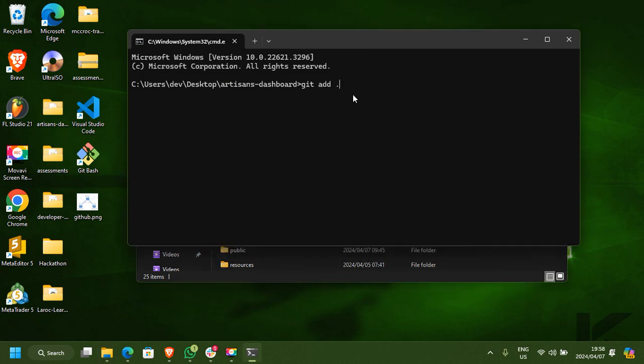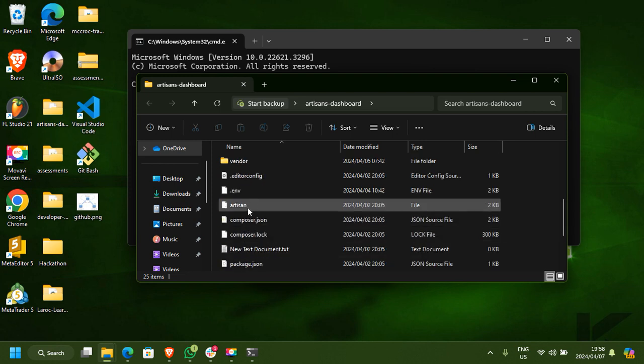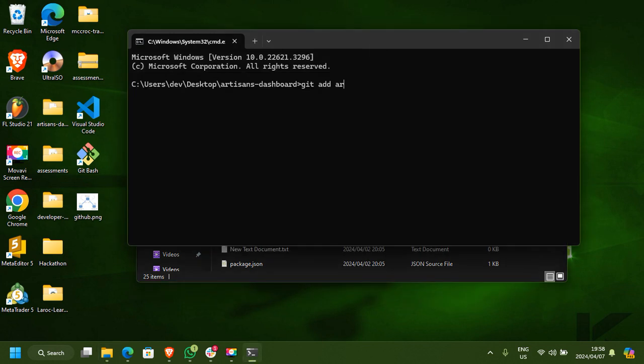But if I want to add a specific file, a particular file, I will then type the name of the file or folder. Maybe I want to add the artisan file, I will then type artisan, right? But normally we just put dot to add all of the files, okay?